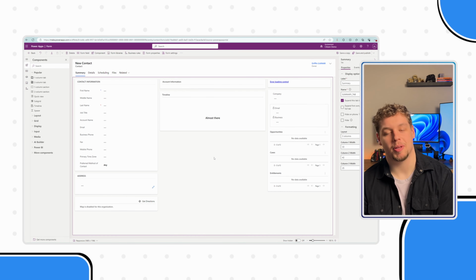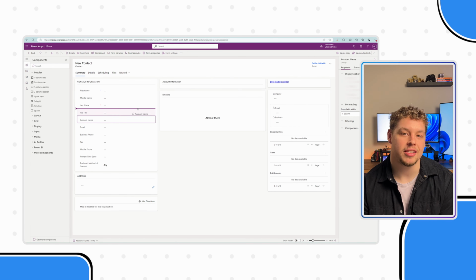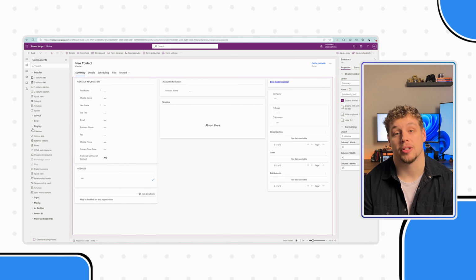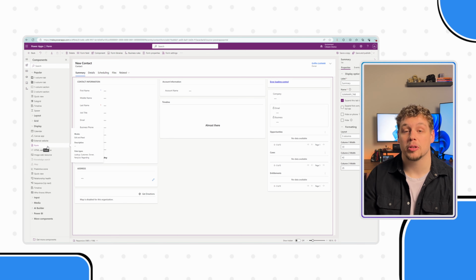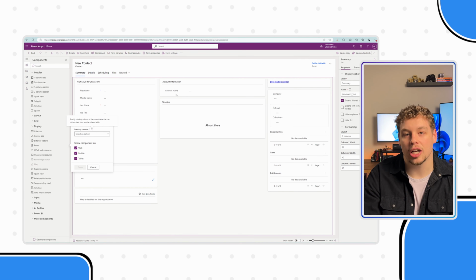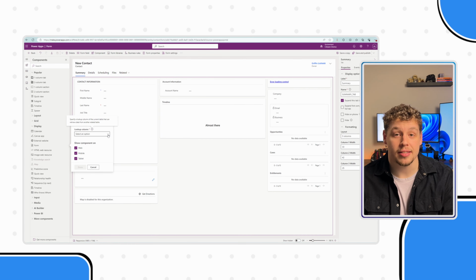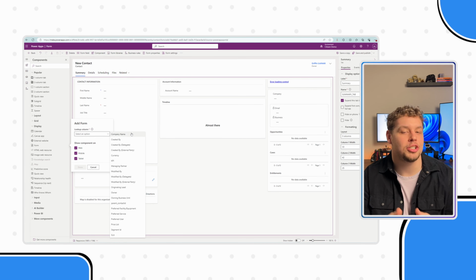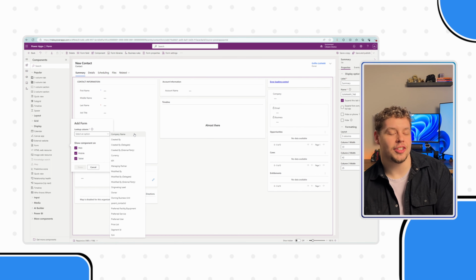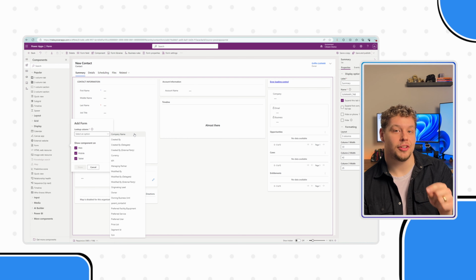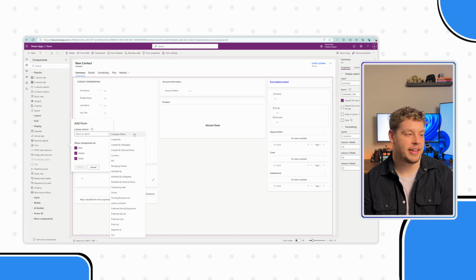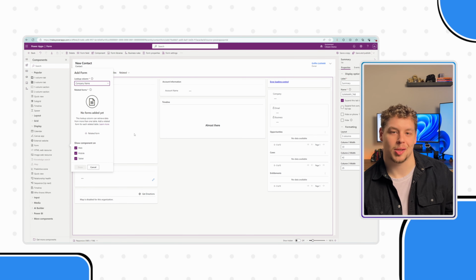Once you know where you're going to be placing your form, go ahead and select components in the ribbon, and then on the left hand side, open up the display group and find the form control. Then click and drag the form control wherever you would like it to be on the form. Once you let go, you're going to have to select the lookup that you would like the form control to reference. For me, in my situation, I'm going to use the customer name field. If you aren't familiar, this is the same as the account name field. If you're not seeing your field in the list, try selecting your field on the form and then in the properties pane, adding the component there. I have had some funny business happening where my lookups aren't showing in this.